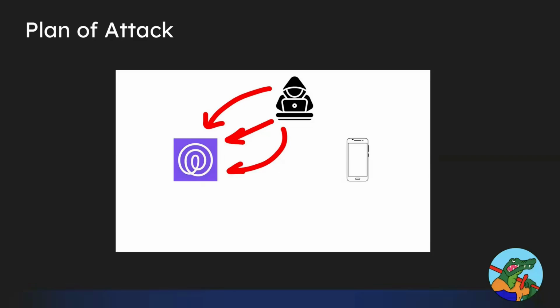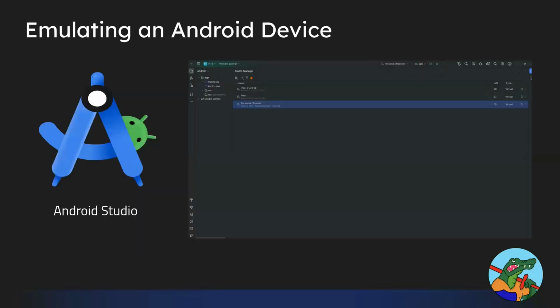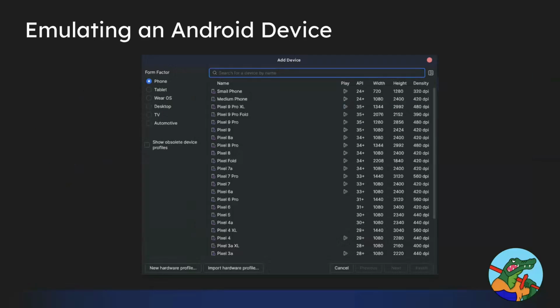Well, we could use a physical phone, or something easier would just be to emulate it. Android and Google have this really nice IDE, Android Studio, and that lets you create a bunch of virtual phones. There are other alternatives like Genymotion, some other paid software, but I like Android Studio. It is kind of heavy since you are installing a full IDE, but it's actually pretty fast. You could probably game on it, I'm not gonna lie. There's a lot of options.